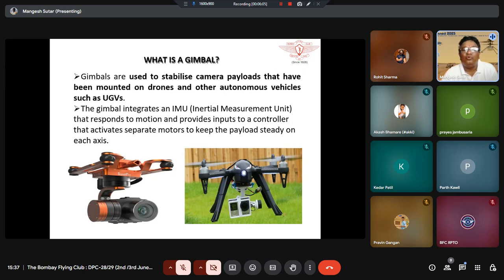There are two or three motors in a gimbal, depending upon the type of gimbal. It could be a 2-axis gimbal, it could be a 3-axis gimbal. Depending upon the motors available and the inputs required, the IMU will give the signals to it. Even when the drone is moving or in flight, your camera will always be stable. There will be no jerky motion, blurred images, or shaky videos. So you will have a stable, clear footage of your shots, either in the form of images or videos.